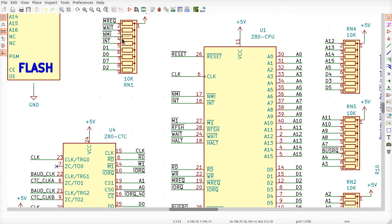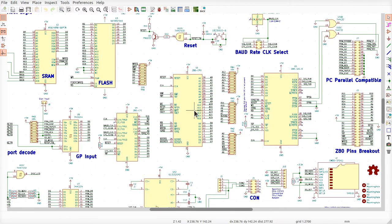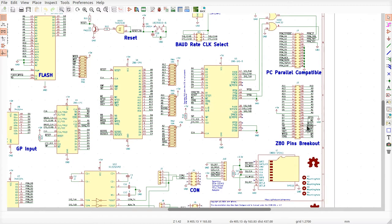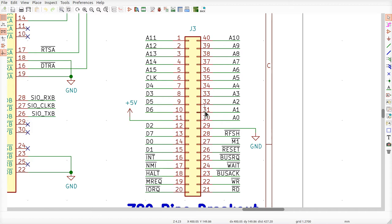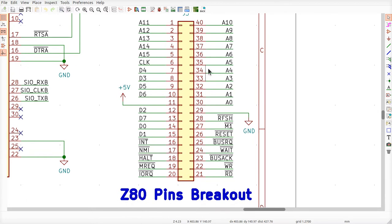The reason we pull them up to 5 volts is because if you zoom out a little bit on the schematic, over here there's going to be a connector that we're mostly going to use for the flash programmer. All the signals of the Z80 are connected to this header over here. So I can easily plug in a cable that can override those signals. I can assert an NMI or a halt, or not halt, because that's an output from the Z80, right? I can assert the wait signal and stuff like that. This is how I'm going to operate bus request. And I can also come in here and assert the reset signal, okay?